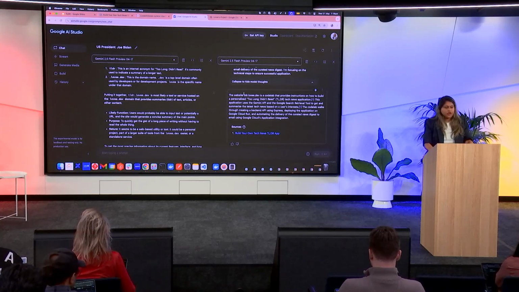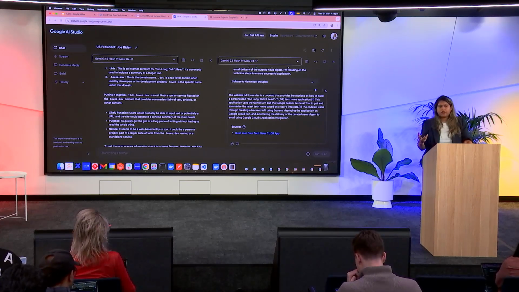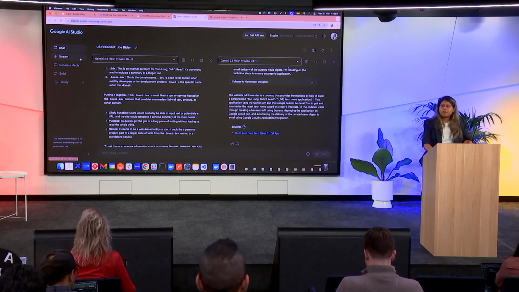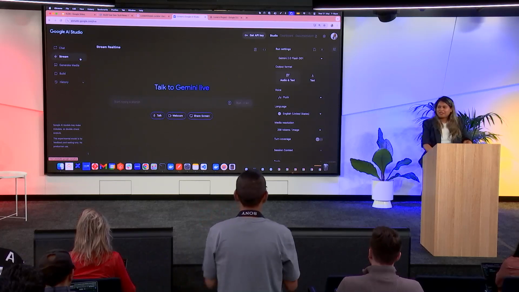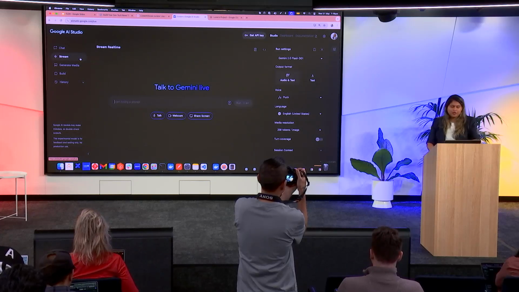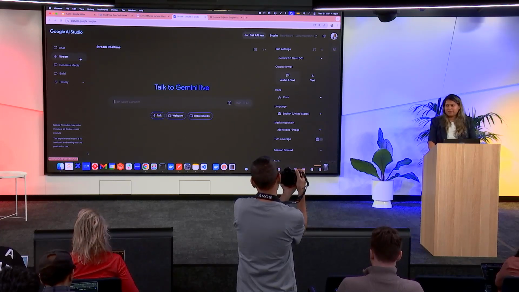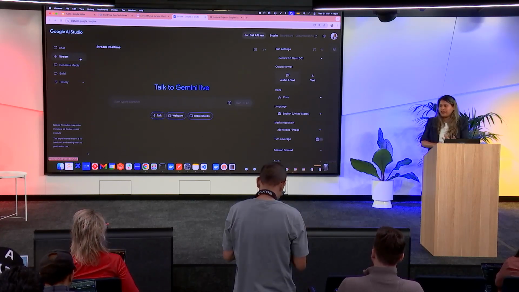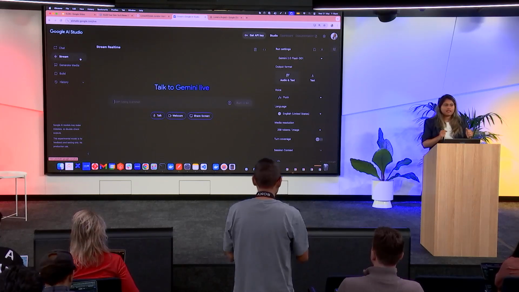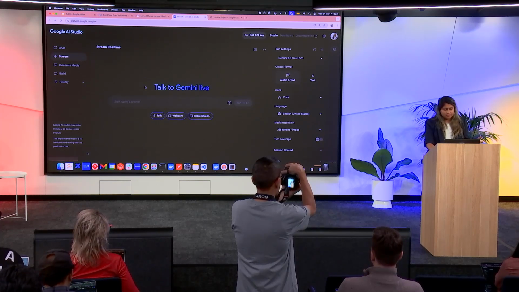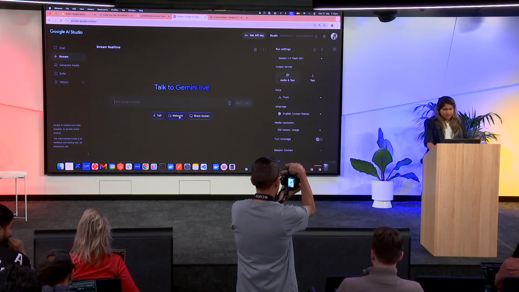Anyway, so for tonight's workshop, you saw the power of grounding with Google Search, and that's what we are going to use tonight. Before I move forward, I'll show you something more that you can play around with and get a lot of help. This is a really cool feature, and I would definitely tell you to try. You can stream data. You can share your screen and ask it in real time what's going on and get an understanding of anything that's there. So let's try this.